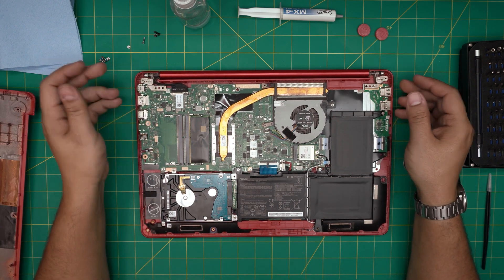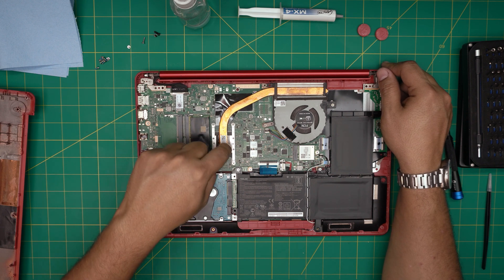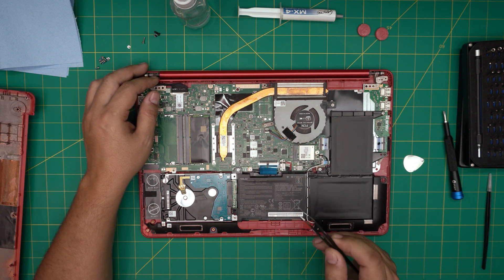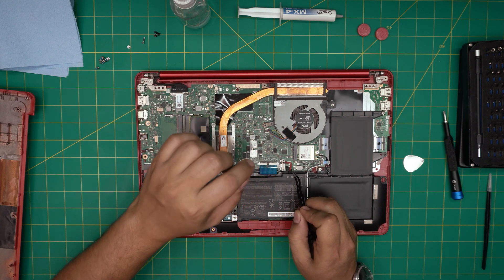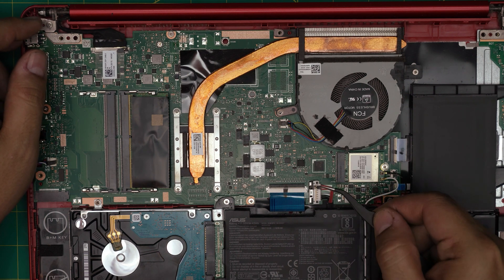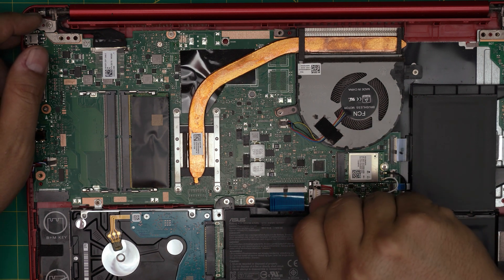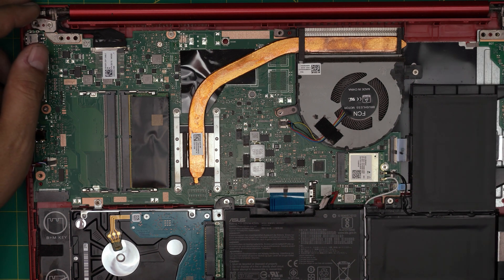Now you can see the motherboard, fan, and cooling system. This unit doesn't have a GPU, but if yours does, there will be an X clamp in that area with VRAM chips — those are not upgradeable. First thing: disconnect the battery before continuing. Push the lock toward the left about one millimeter to unlock. Use a plastic or wooden pick — not metal, as that can cause a short. Or use your fingernails on the corners to gently lift up the connector from both sides until it comes up.